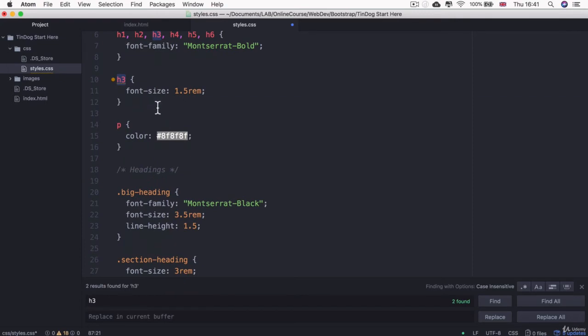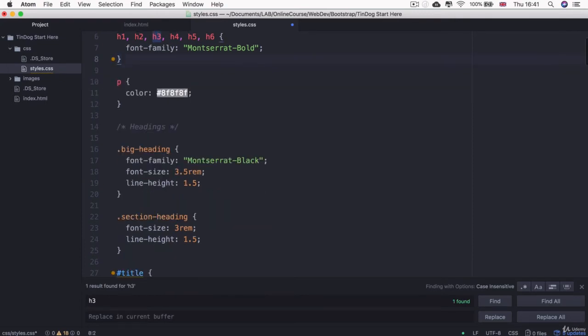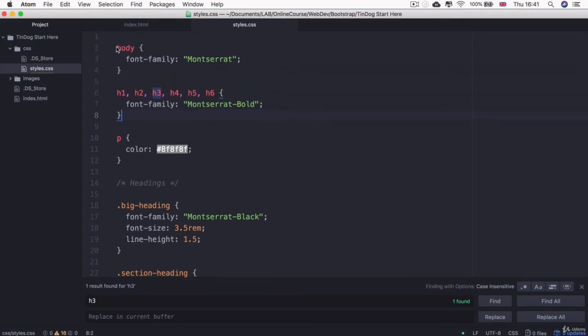And we can now delete this rather specific H3 styling. So now all of our HTML elements are doing very broad stroke, website-wide styling, and there's nothing specific in here.